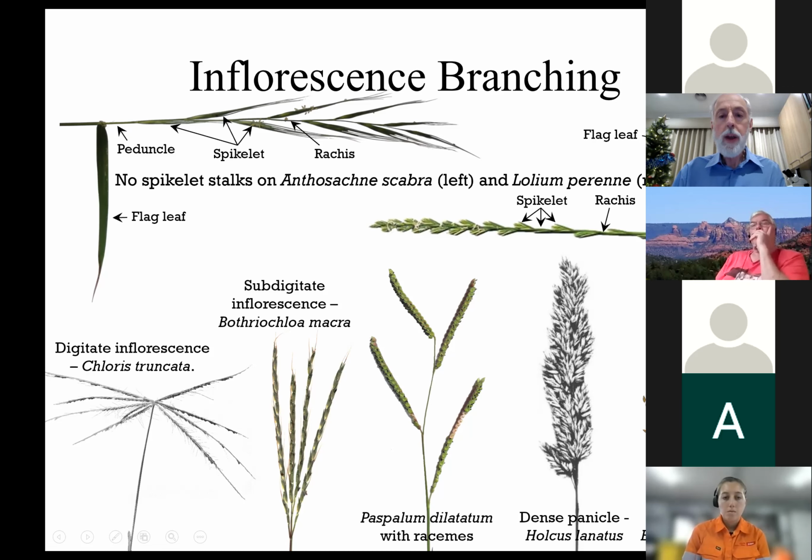And last week at Montrose, we saw a somewhat similar thing with the forest wiregrass. And so that is like a spike, and we noticed that the spikelets were again alternating on two sides of the rachis, but the spikelets on close inspection had tiny little stalks, which botanists have decided is important enough to draw a distinction between what we call a spike and what we call a raceme.